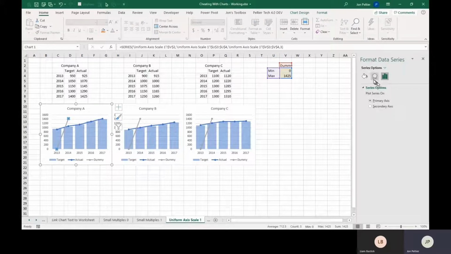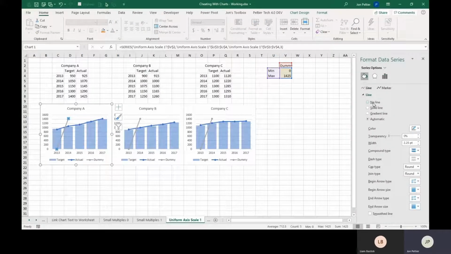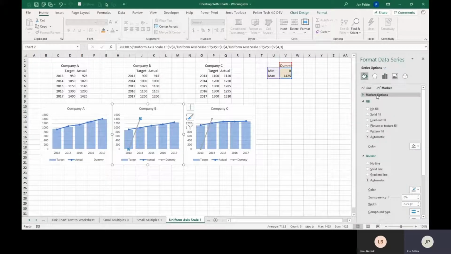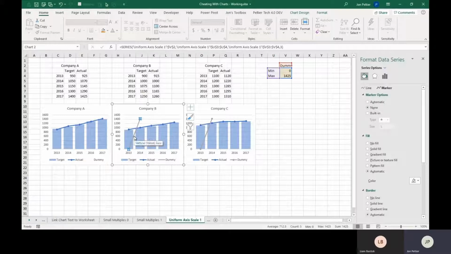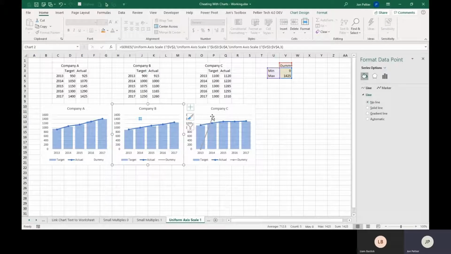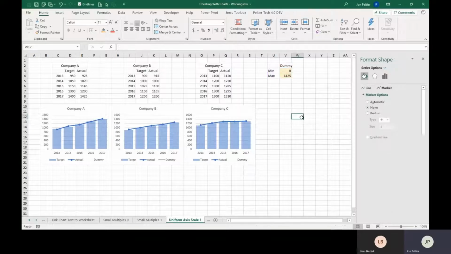And now I can come over here to format data series and I'll make it no line, and I'll format it to have no marker. And then I come over here and do that again. I'll do no marker, and I'll do no line. And a lot of things in Excel, if you hit F4, it repeats the last action. Some formatting stuff in charts does repeat the last action. It doesn't repeat changing the marker, but it does repeat changing the line color. So I'll hit F4 to change that line color, and then I'll come back over here and do the no marker thing again. And there you go.